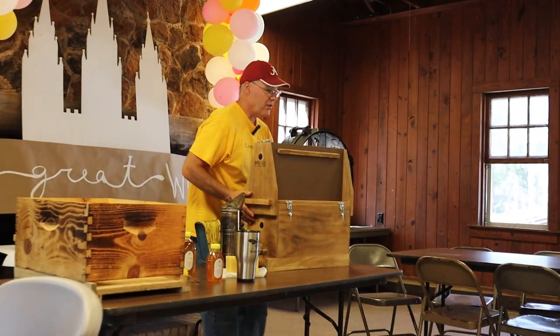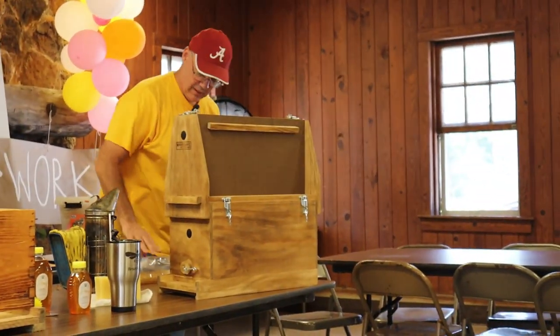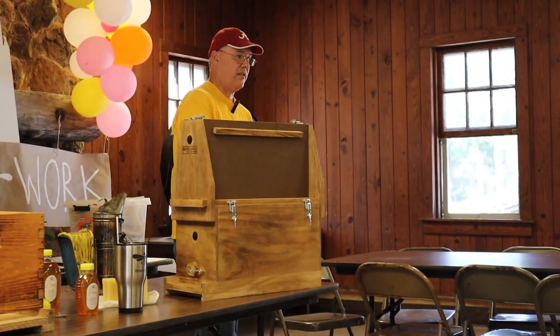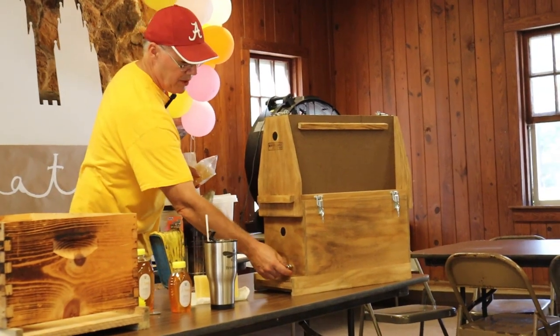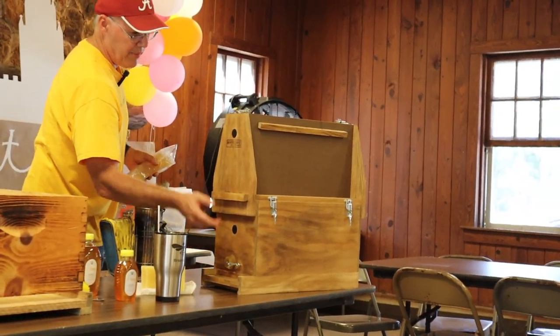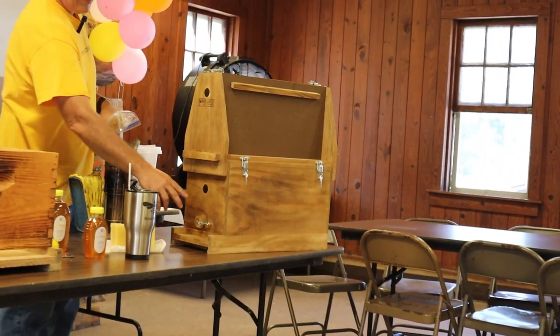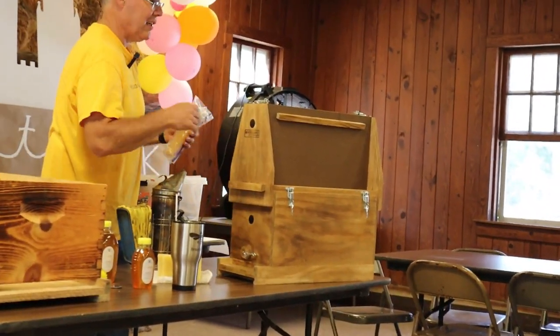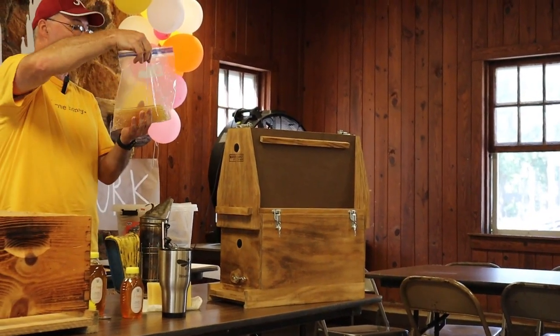So I'm gonna kind of turn it right, just right here. I'm gonna move it to the front of the table. They can't get out. I've got them shut in, got them sealed in. When I put the bees in here, there's a little entrance right here. They've been going in and out of here just like it was our hive. But this morning before I left home, I closed this off so they can't leave. They cannot escape.